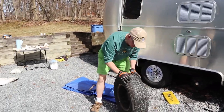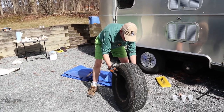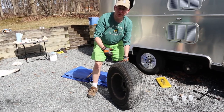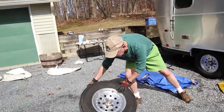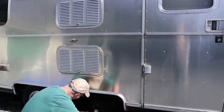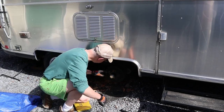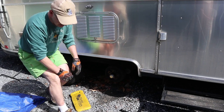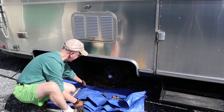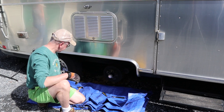Now this is a great time to inspect your tire for any unusual tread wear, any scoring, any flat spots. These puppies are brand new, so it should be pretty good, looking good. So we'll set him aside. Got a piece of chalk, we're just gonna mark the topmost stud here. Do better than that. It's already got the mark from the last time I did the wheel bearing. Oh, okay. And I like to put a drop cloth under, just in case I drop something.